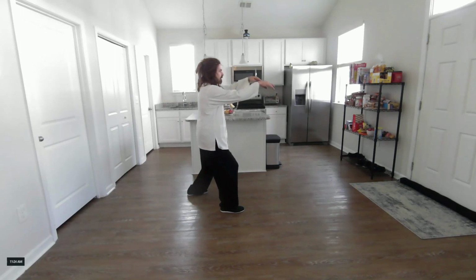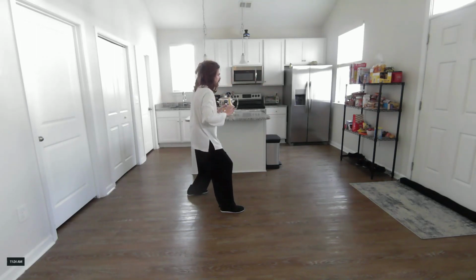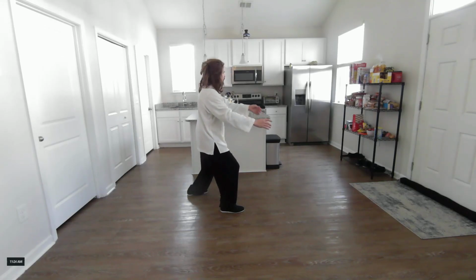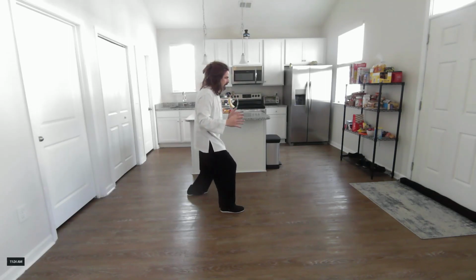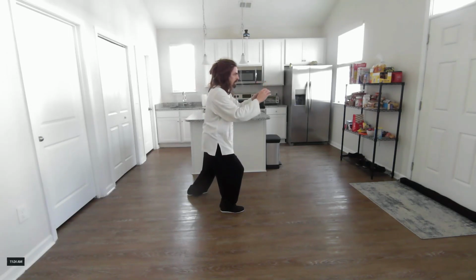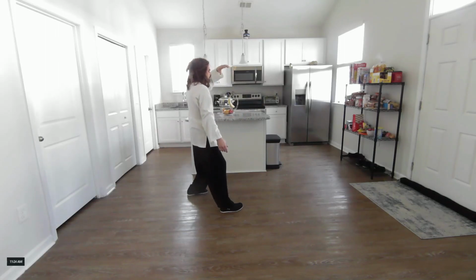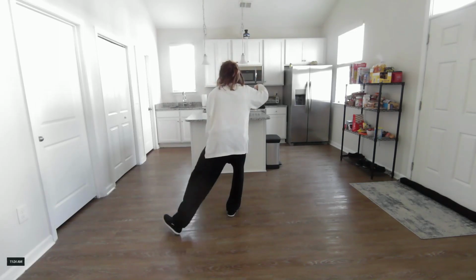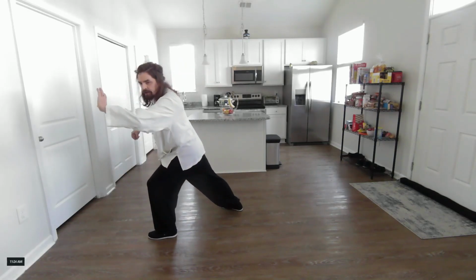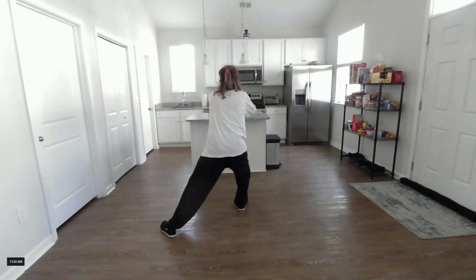Press. Push. Look left. Glance right. Double press. Horizontal split. Hook. This is a corner whip. This is the second snake creeps down.